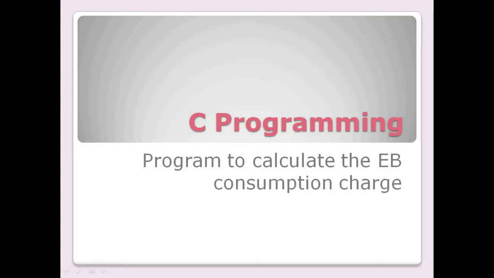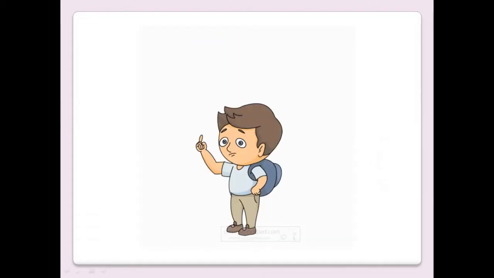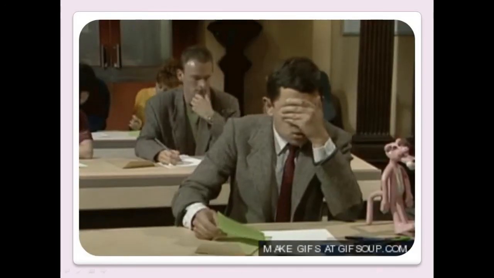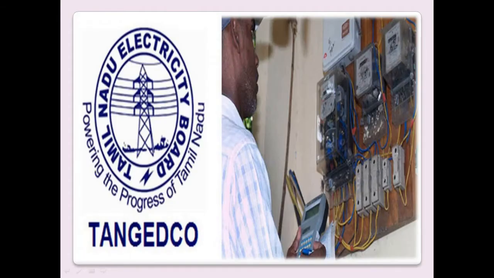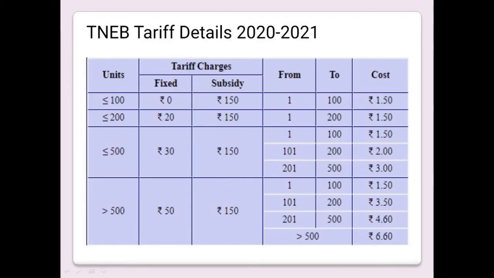Guys, during this quarantine period, one of the biggest chores facing us is our EB bill. And of course, only now are we somewhat thinking about the EB consumption charge after seeing the tremendous change in our EB bill. In this video, we are going to understand the EB tariff details given by our Tamil Nadu Electricity Board, and by using those details, we are going to construct a simple tabular form regarding the EB consumption charge. Afterwards, we may conclude our video by writing a program to calculate the EB consumption charge in C programming language. Okay, let us get into the video of today.